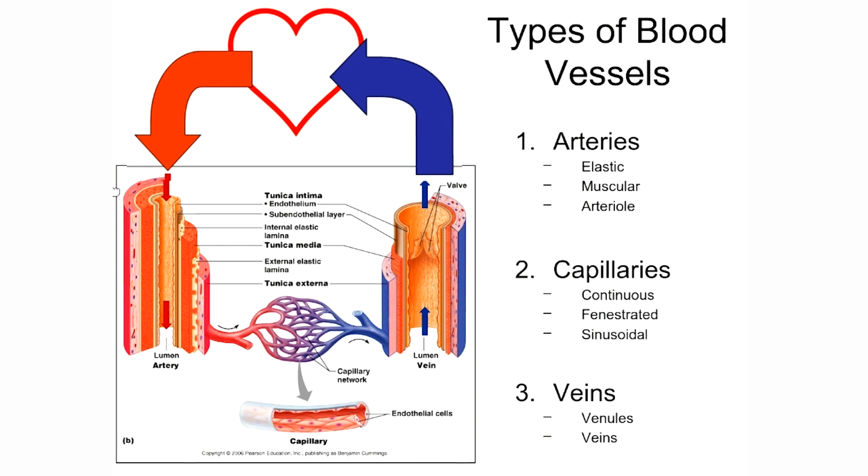The reason for this is these arteries need to be able to dilate under certain circumstances to allow blood flow to increase to certain areas. And they also need to be able to constrict to decrease their diameter under certain circumstances in order to decrease blood flow to certain areas. So muscular arteries, because of this muscular wall, are able to constrict and dilate to influence blood flow. The smallest type of artery, if you look down here at our diagram, is represented right here. So this is an arteriole.